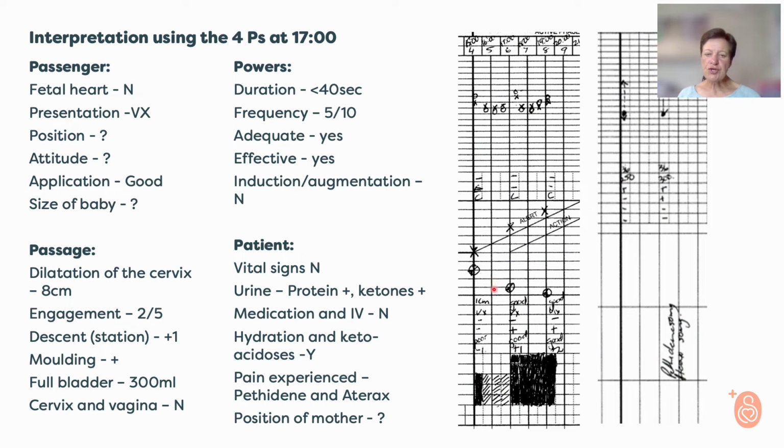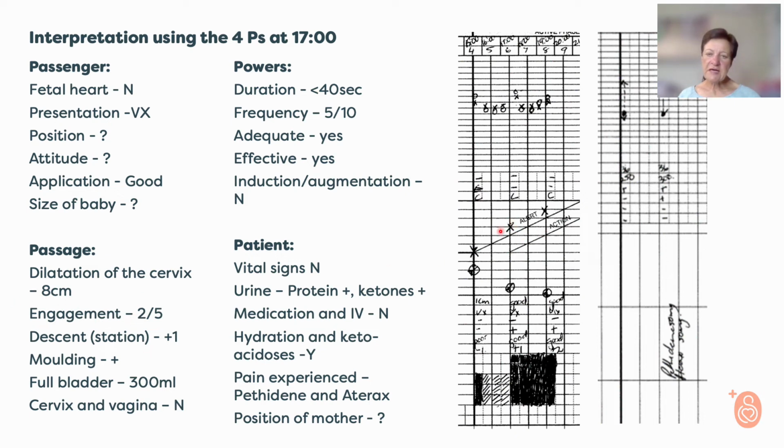Application now is good because we can see, and we come to that just here, that there's a lot of progress in the engagement. The fetal head is now only 1/5 above the pelvic brim, and that means the head is now fitting so much better on the cervix, which makes the application good. So the engagement is much better, the dilatation is much better.